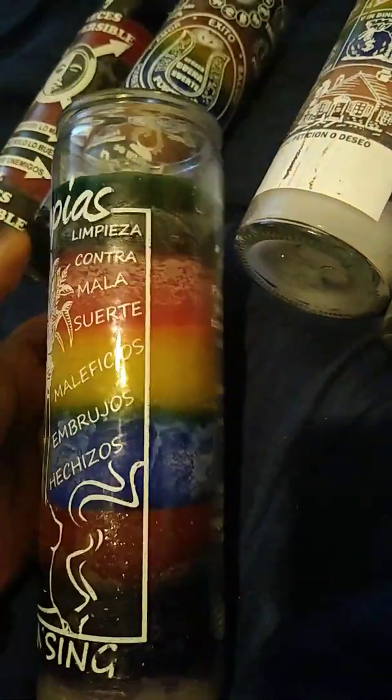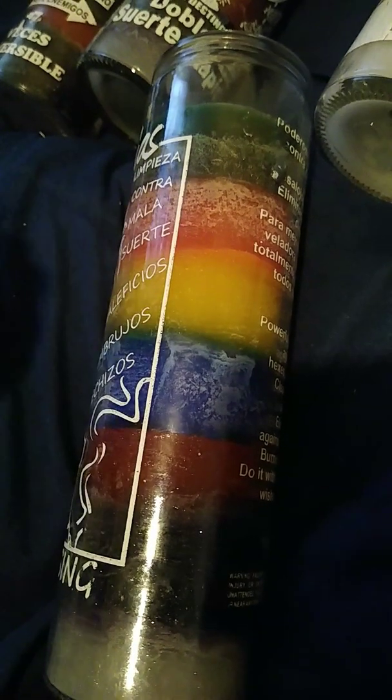The second candle, and I got, oh yeah, sorry. So I decided to get multiple colors, because with each color, you can attack a certain area in your life. So those who are not familiar with the color scheme, how this works in candle magic: green is to cleanse your finances. Orange is for attraction, right? So if you haven't been attracting the things that you want, you've been attracting bad, this is to cleanse you in that area.